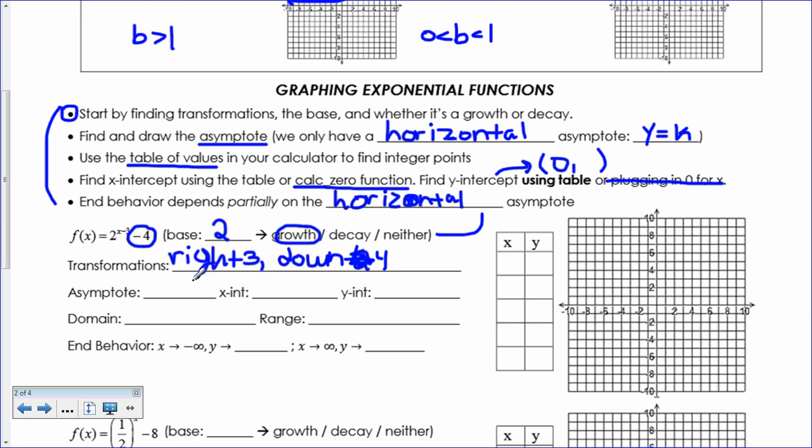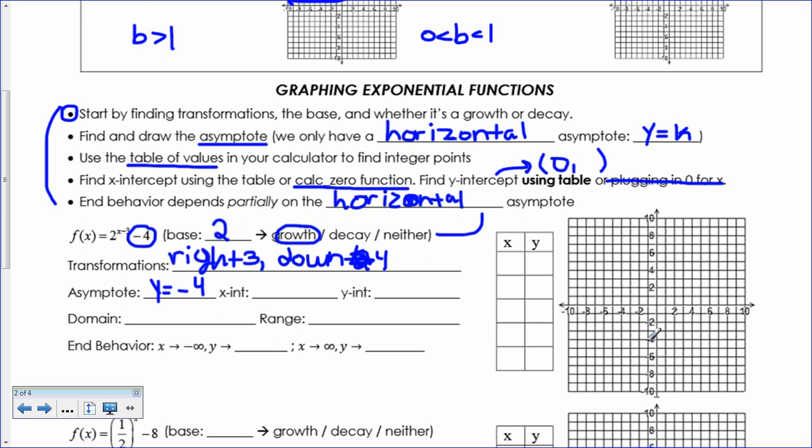All right, now the asymptote. We were saving this right here to get to this point. The asymptote is y equals k. In this situation, it's negative 4. So the asymptote is y equals negative 4. I'm going to stop here and go ahead and graph this, because finding the rest of this is actually really helpful. It is helpful to have the graph or the picture before you do the rest of this.